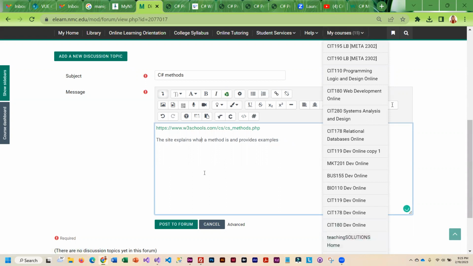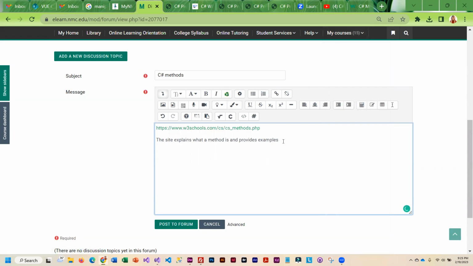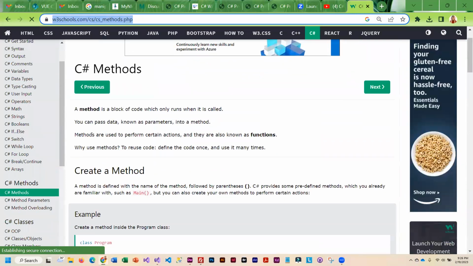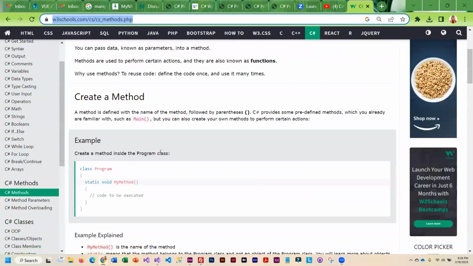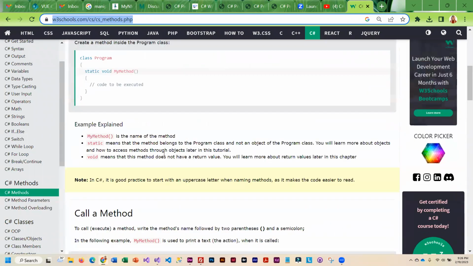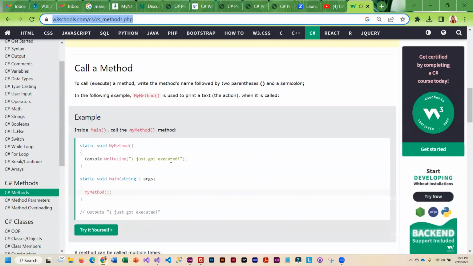It explains what it is and provides live examples. So let's take a little look here. Basically it's covering how to create and how to call a method.